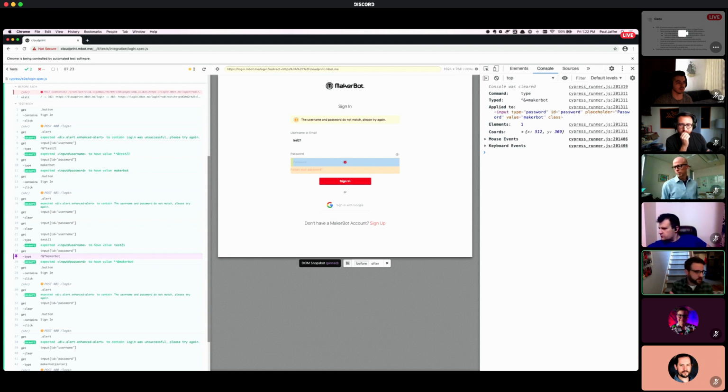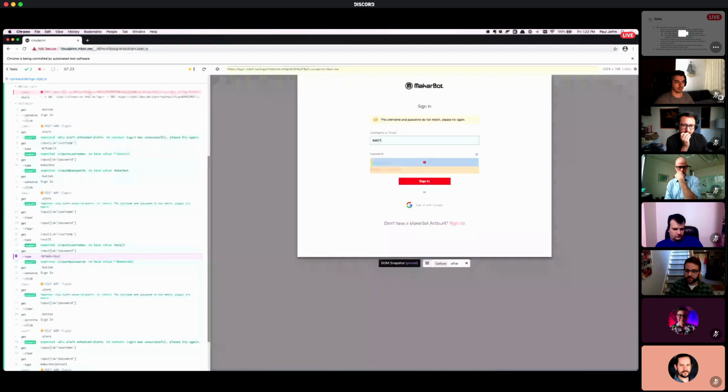But let's say something had gone wrong. I can just go into my web app and still interact with it and change the state. Cypress is just running what I told it to run, but I can still hop in here and do whatever I need to do. So the interactivity and the streamlining from test to app has just been incredible. It's incredibly easy to use.